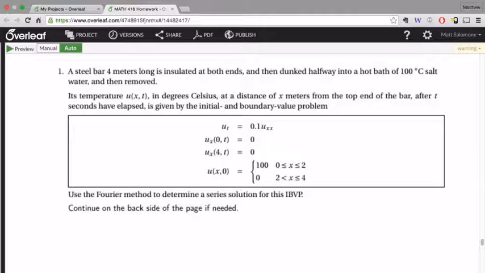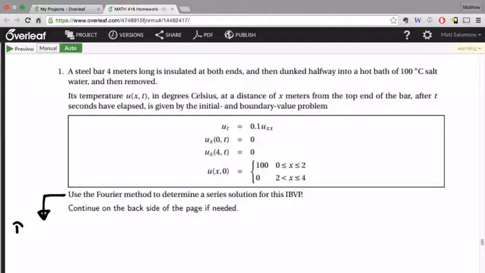So when it says use the Fourier method, this is something we haven't broken down step by step just yet. Even if we have done all of the steps individually in isolation, this is where they all come together to serve a unifying purpose. So what is the Fourier method?